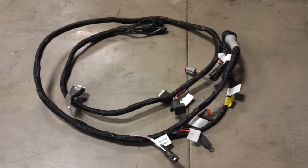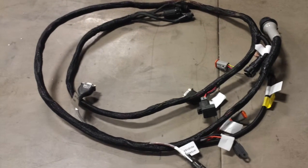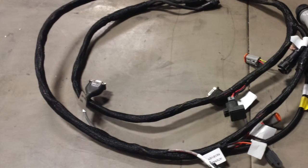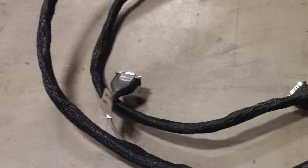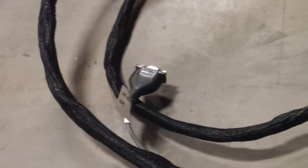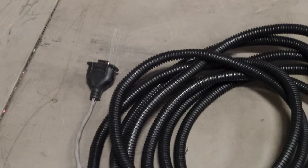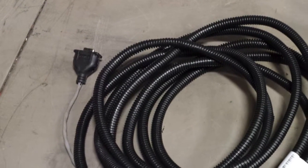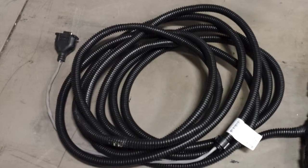If you follow those connections out, your very first connection that you're going to run into is a 9-pin serial connection, and it's going to be labeled GPS receiver and then DGPS on the tag. Your connection from your universal GPS harness is going to plug in to that connection on your display harness.